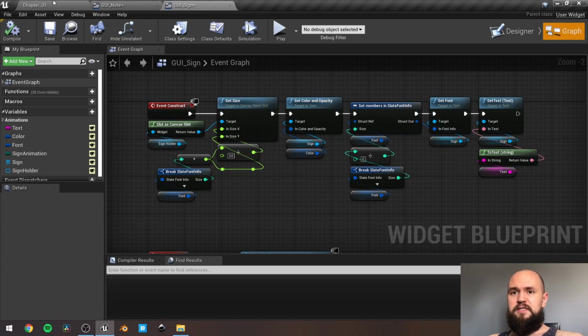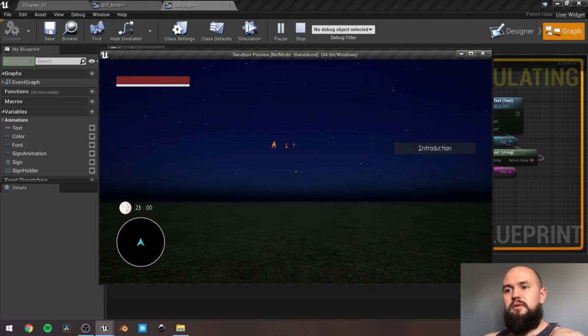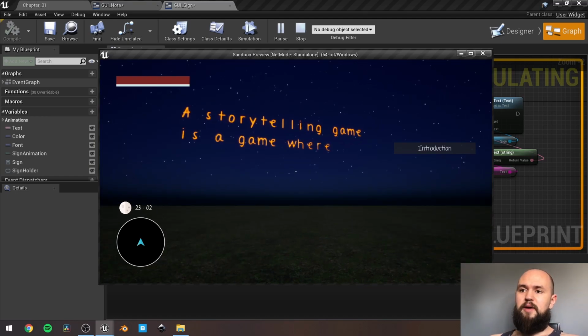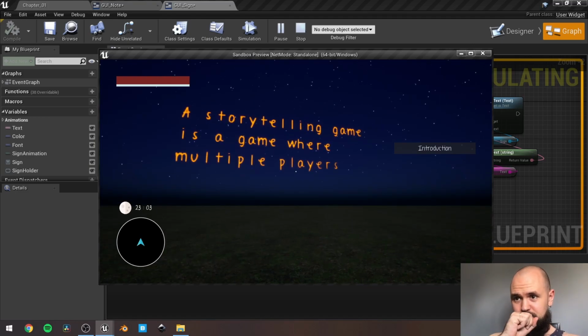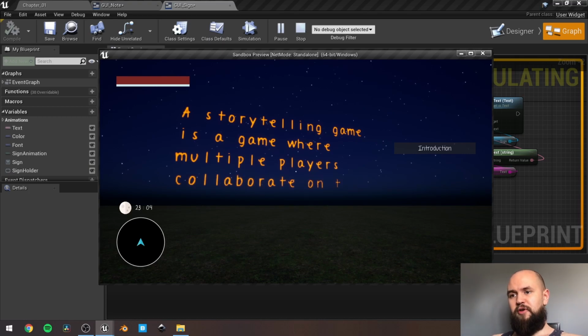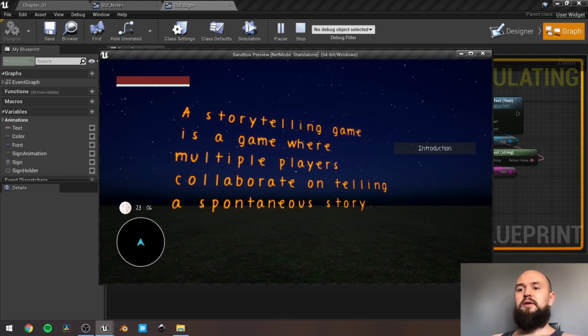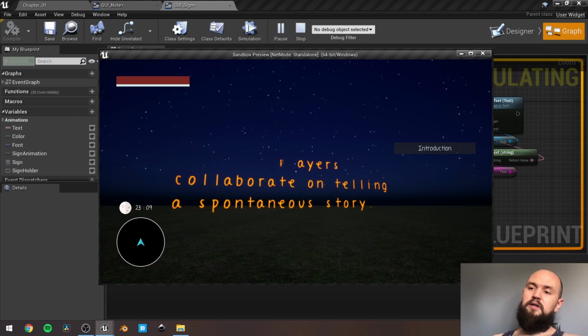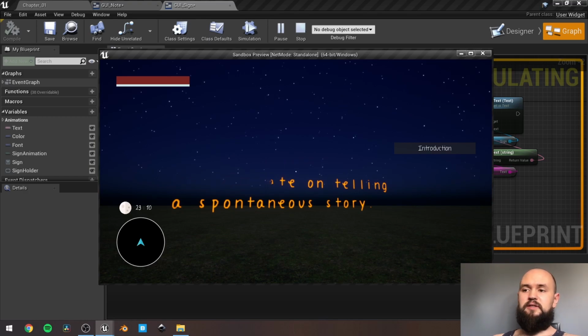So once we've done this, let me just show you how it works. As you can see, it wraps perfectly, and as you saw from the preview that I made, we have different texts with different font sizes, widget lengths, etc., and they work perfectly.